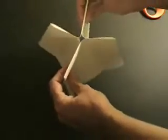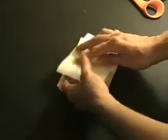Finally, to turn it into a booklet, you're going to turn it back into the hot dog fold. You simply push the pages together and then lay them flat. And if you've made your creases really nice and sharp, it should go very easily. I haven't done that. Okay. And then fold it just like that, and what you end up with is an 8-page booklet from a single sheet of paper.